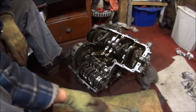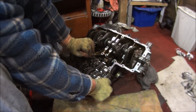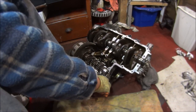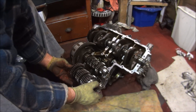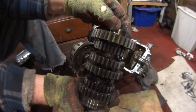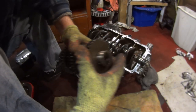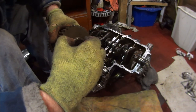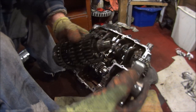So the first thing I'm going to try and remove is the gears. It's in there fairly tight but just roll them out and they should come out. The thing to note when you're rebuilding is that there is a little hole there and that lines up with a little pin inside the engine case. Be careful with this end because this end will just start falling apart like that and all your gears will fall off.